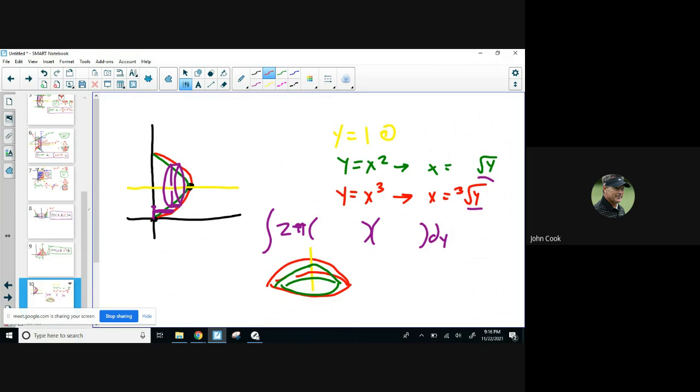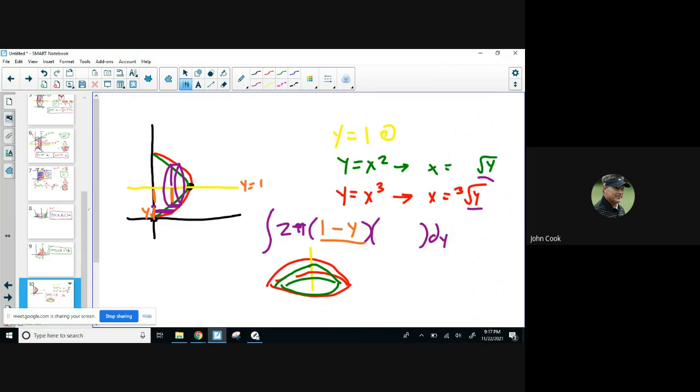Wait, do I want to do the... No, I'll do the radius. Yeah. Let's do the radius first. That's my bad, because radius is supposed to come first. There we go, radius. If I go up the y-axis from here, I want this length, okay? So what I do is I take the length that I have, which is y equals 1, and then I just subtract away this length up the y-axis. So 1 minus y would be my radius length in this case.